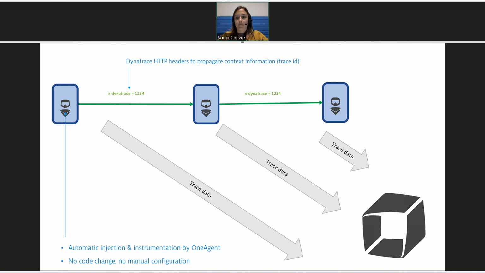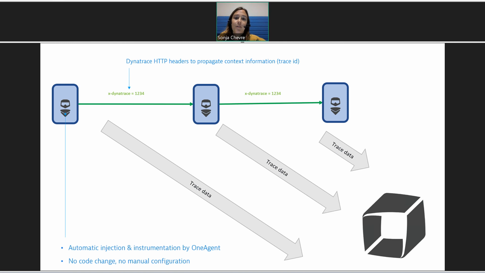Hey Sonja, can I quickly inject here because the first question just came in, and I think this is also a reminder for people that joined late that they can always ask questions using the question feature. So basically what you're saying here is that we create a trace ID at the beginning of the transaction, then we pass it on using an HTTP header from one tier to the next, so that every tier can send its own trace data that it captures from within the tier to Dynatrace, and the backend can stick everything together. Now you mentioned HTTP as a protocol, and the question that just came in is, how about other protocols than HTTP? How would that, for instance, work for messaging?